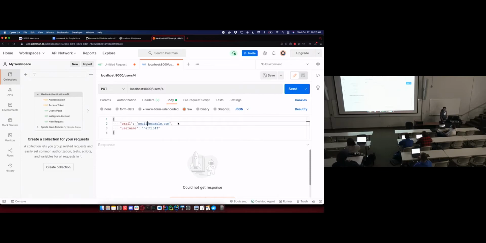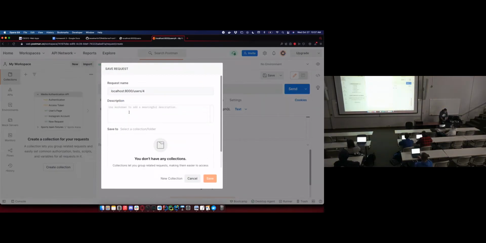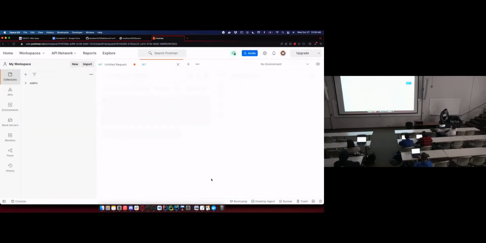So if I want to set a different request, maybe I want to send this as text and ship it, and then I want to go back to that one, I would go to my saved requests. I should be able to undo that. So I want to save this request, save it as update record 4 or something like that. I have to create a collection. And saving all your requests.